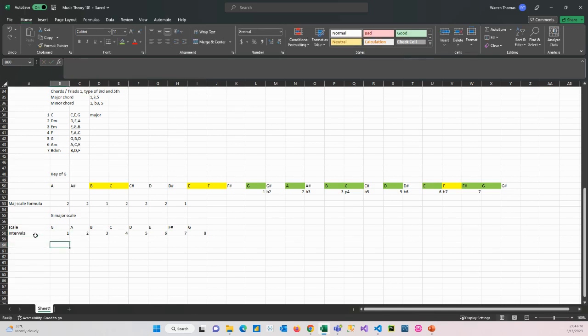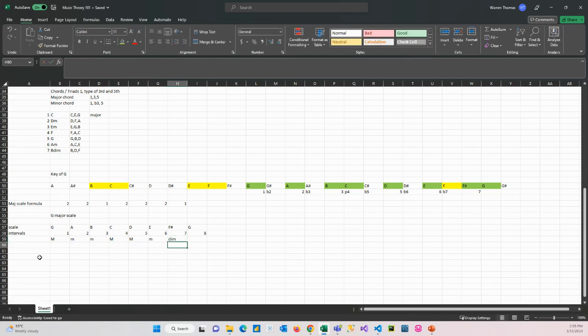Okay, we know that the 1 chord, the 4 chord, and the 5 chord are major. So if we're playing a 1-4-5 in G, we would play G, C, and D. We know that A minor, B minor, E minor, and F sharp diminished would be the other chords.